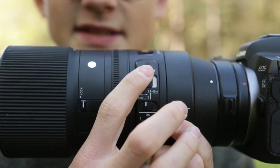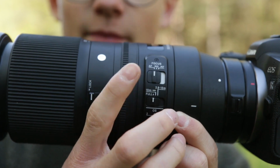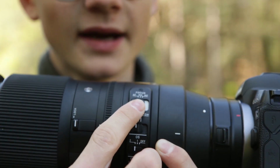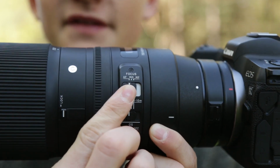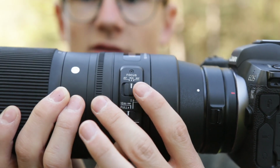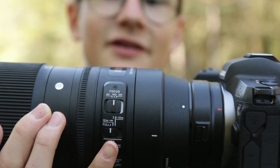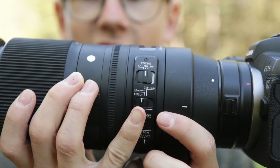I also want to talk about the buttons here. The first button up here is where you can choose between manual focus, autofocus, and something in between. I'm not sure how this is called in English, but if this switch is in the middle, you have autofocus, but you can correct the autofocus manually. I never used this, so that's kind of useless, but it's nice to have if you want to use it.